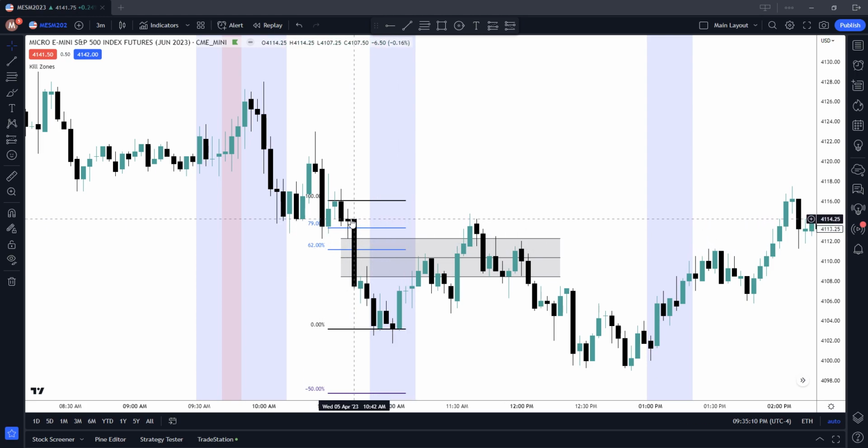My stop loss was essentially the top of this candle, which from a 1 minute perspective was fine, but really from how I set this trade up, my stop loss should have been either at the top of this candle, if I was being a little more cautious, or if anything, the top of this one to give it a little bit more room. Either way, I would have had a pretty solid win, at least off those first 2 contracts, and then got out of the third there.